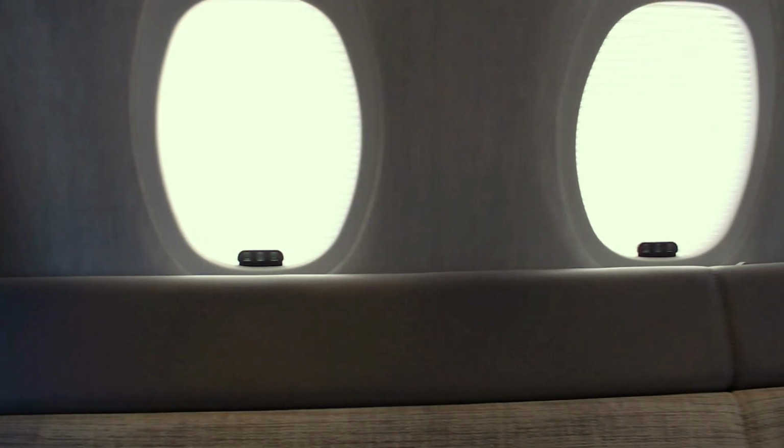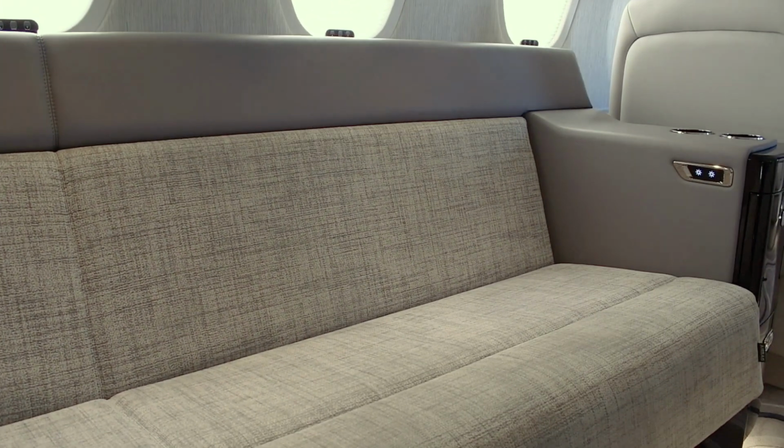But a couple of the things about this cabin that you can't really see, but really make it stand out, are the low cabin pressure altitude of 5,950 feet. So having spent a lot of time in this airplane, I can tell you that alone makes you feel more refreshed and more energetic when you arrive at your destination. But really what shines about this airplane is the stunningly quiet noise levels. It's one of the quietest airplanes in business aviation, not even in its class. And it's up to three times quieter than some of its competition. So we're really pleased with the entire package. And we think our interiors and engineering teams have hit a home run with the cabin experience.